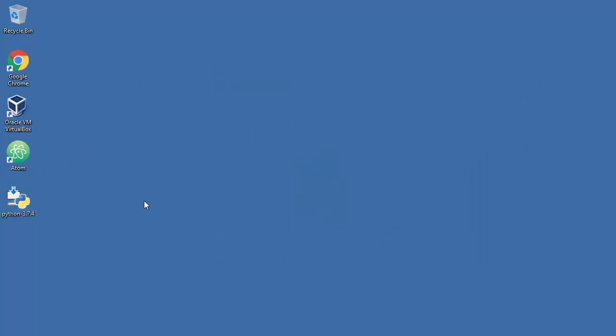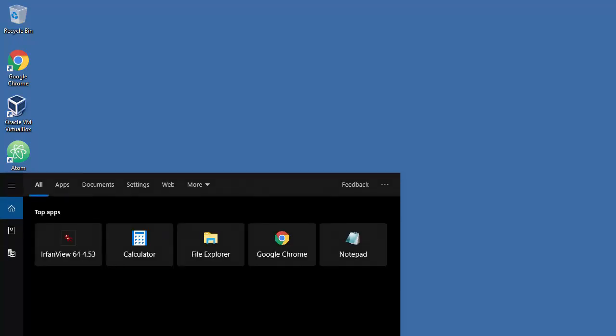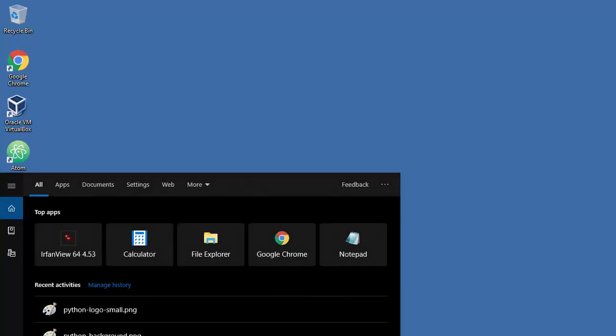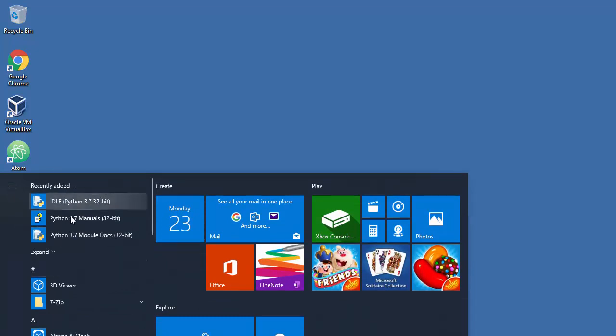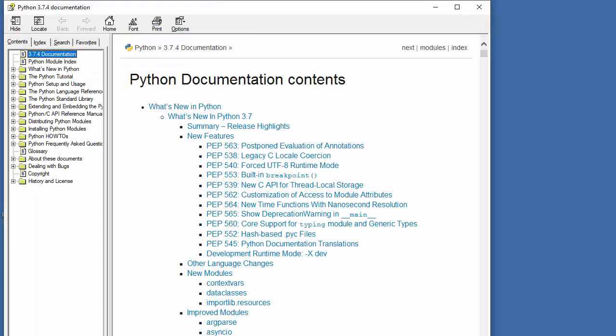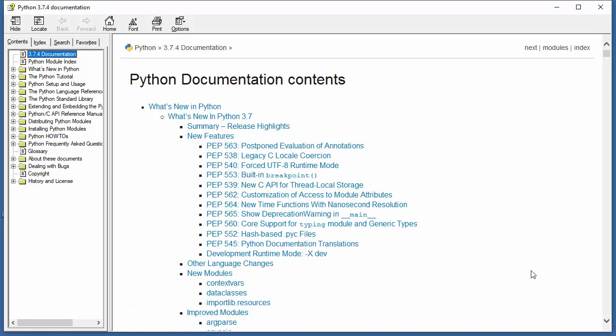Okay, let's remove this right here. The next thing you need to do is go to the start menu, basically the lower left corner, click on start, this Windows icon in the lower left corner, and go to all applications. And see here we have IDLE, Python IDLE. So when we click here we will get into the Python shell, the Python environment. But before doing that, when you click here you will get all necessary manuals if you lost your internet connection, for example, or if you want to cut yourself from the external world and dedicate yourself to learning Python.